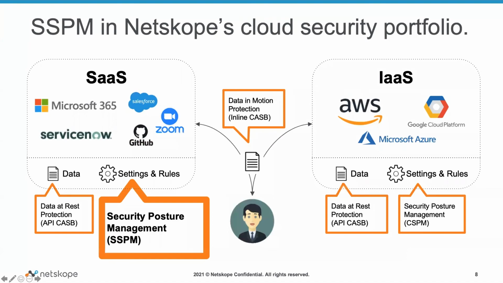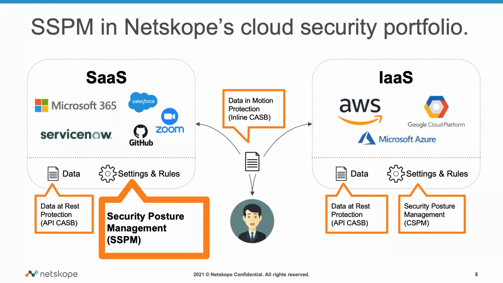And finally, I'll just touch on where that sits within Netskope's cloud security portfolio. So SSPM fits into our security portfolio. We've obviously got continuous security posture management on the infrastructure as a service side. We have data at rest with a market-leading CASB, inline controls with the highest rated customer satisfaction next-gen secure web gateway. And we can look at data at rest again from the CASB point of view within 365, within Box, within wherever you may sanction data to be held.